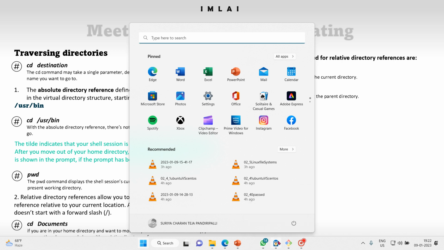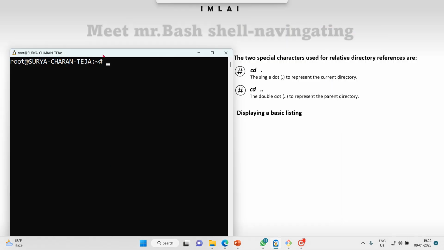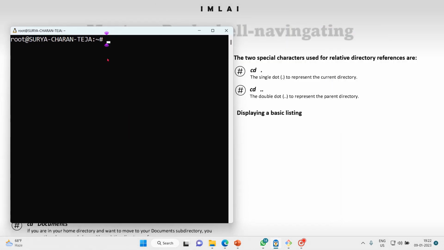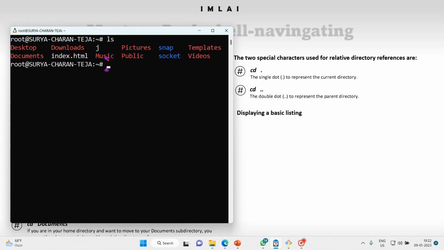Let's move this here. Where I am now, I am inside the root. From here, I want to get into the Charan directory. For that I have to get back to the root virtual directory.